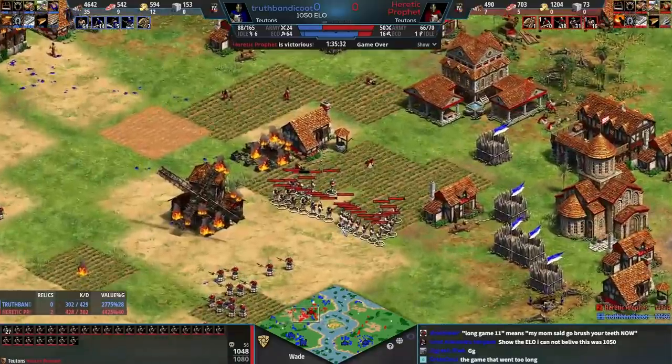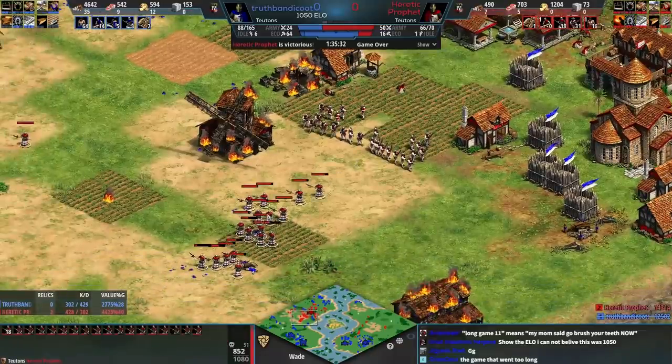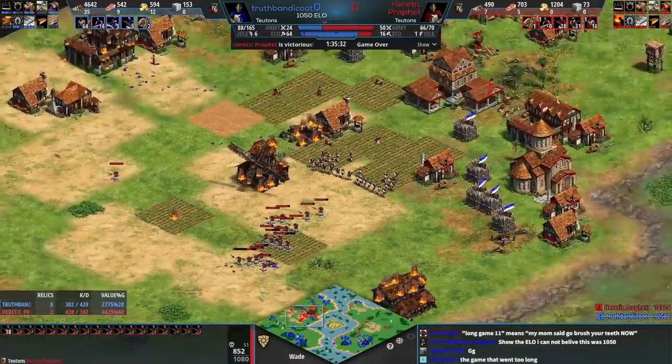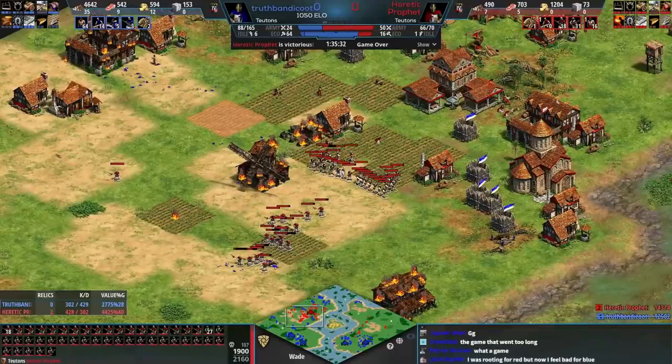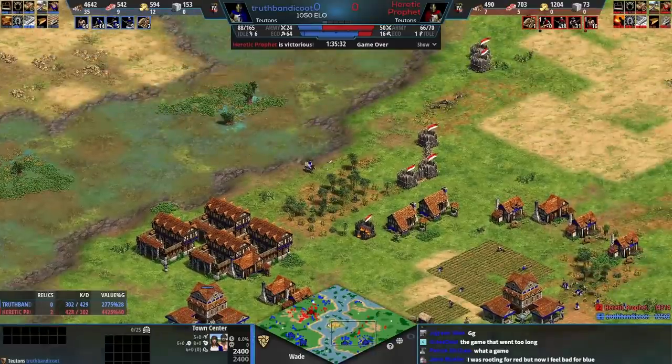56 kills go to this group of hand cannons, which might not seem like a lot, but the Halbs have 51 kills. So this whole army, 107 total kills, just this army, and it's just got so much value time and time again.